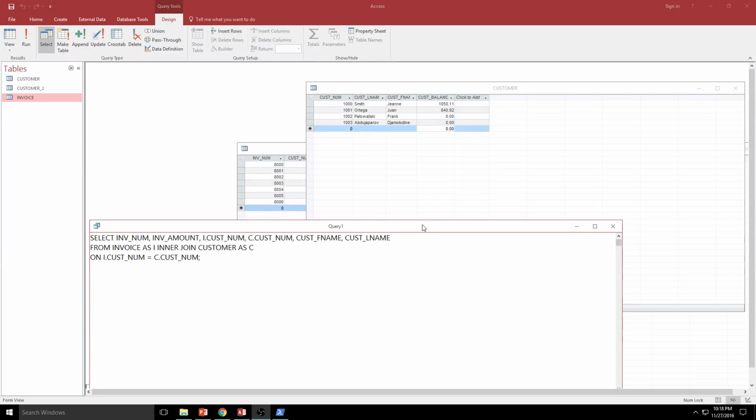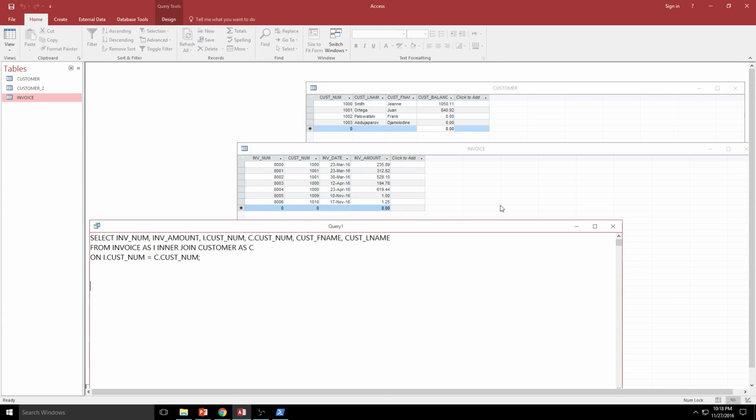In this video, we are going to talk about the outer join, or the outer joins. So here we are back taking a look at the same query that we had when we talked about the inner join. This one is exactly the same. So this part hasn't changed at all.